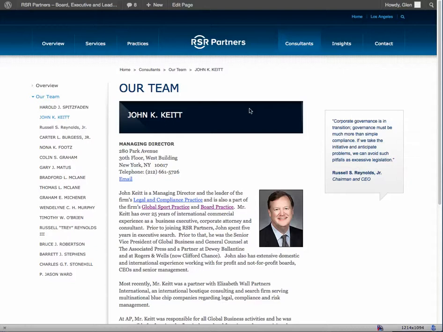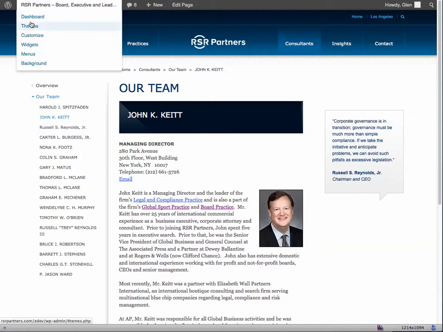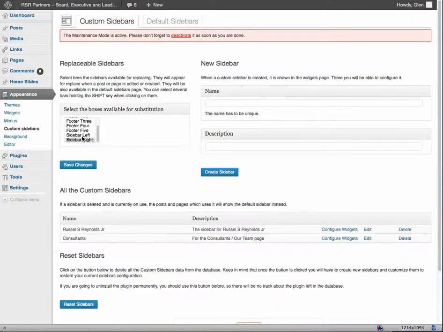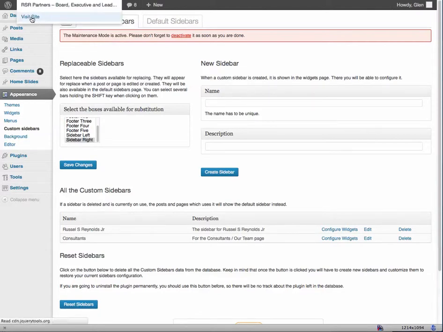But let's say that we wanted to have a unique sidebar for this gentleman. So what you would do is go to the dashboard, and under appearance we have custom sidebars. So here you would put his name in, put a description, click create sidebar, and it'll create a sidebar.